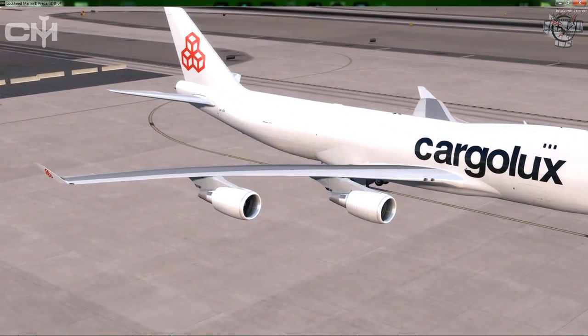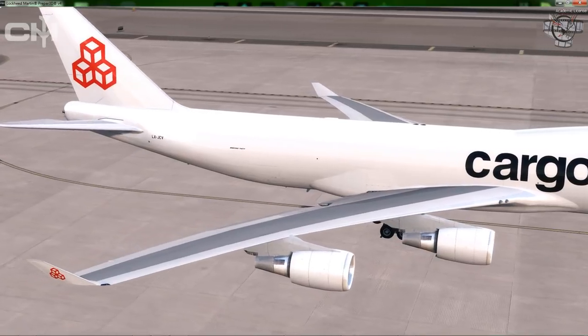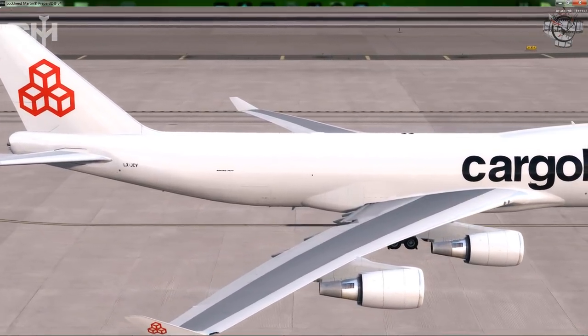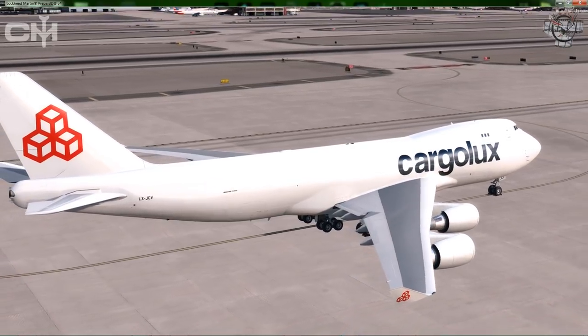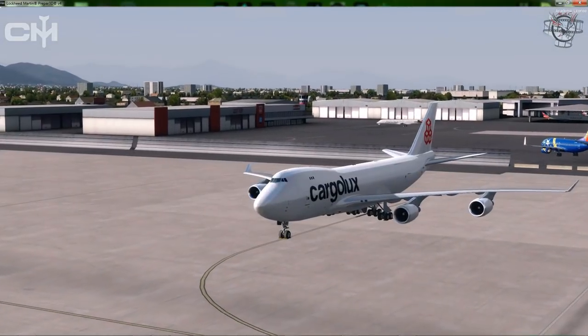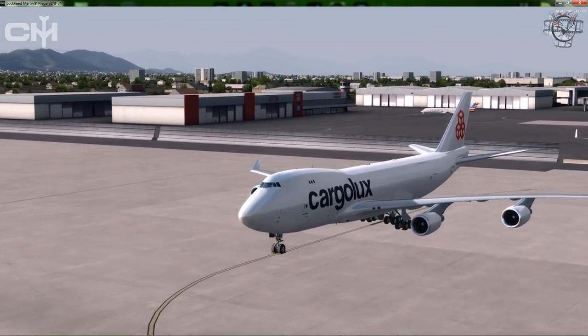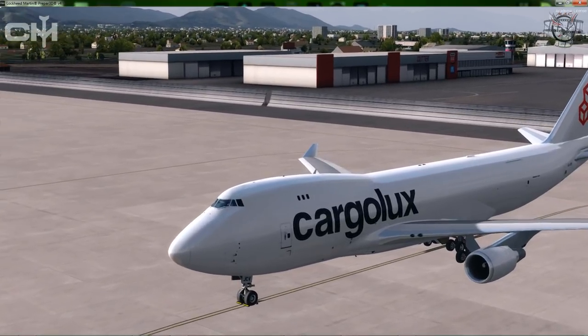So across the way, there's a Cargo Lux 747 over there as well. Now, normally Cargo Lux doesn't fly out of Phoenix, but hey, what the heck, I thought it'd be a good time anyway, so we decided we're going to fly out of Phoenix because we all know how much I like Phoenix. Now, during that live stream, we had a lot of choppiness with this aircraft, and you can see there's just a tiny bit of it now as well.